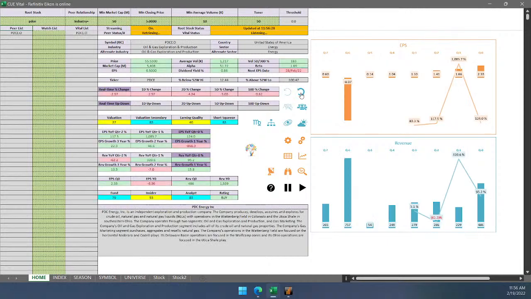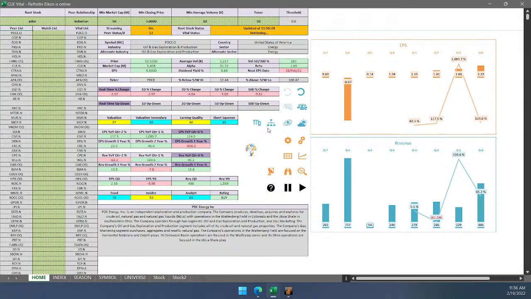After analyzing this stock, there will probably be many other shorting candidates, but I will not look at them. Instead, I will point to some of the Metastock 18 features. PDCE, energy sector stock, oil and gas exploration production. Valuation middle, medium valuation, yellow. Earnings growth is positive, but sharply decelerating.